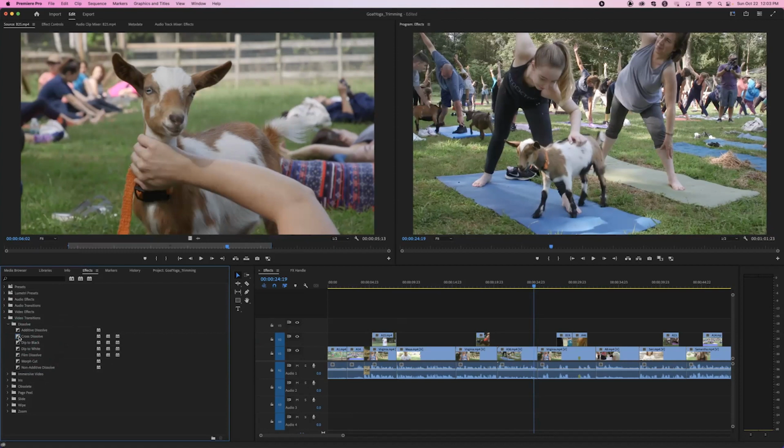But there are other things we could do. We could do a dip to black. Now, if you want to do a dip to black, that's sometimes what's called in production the kiss black. Kiss black up on one.